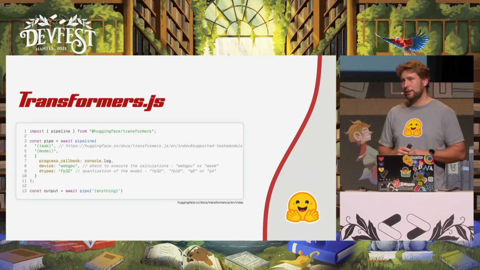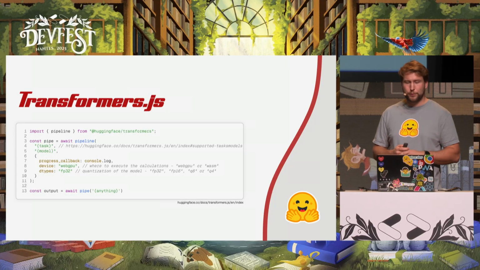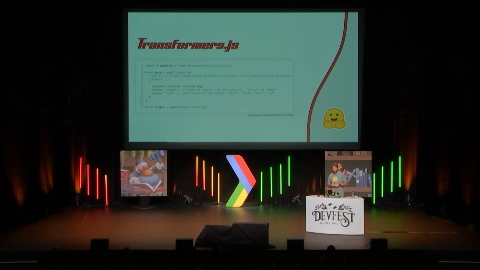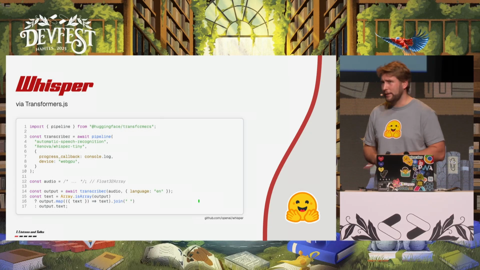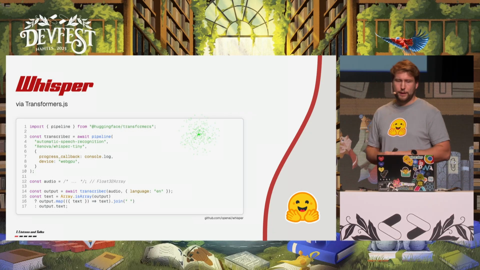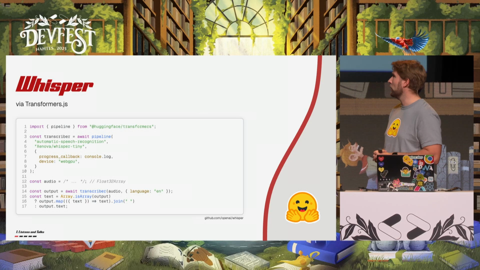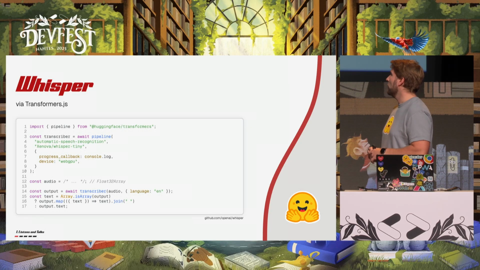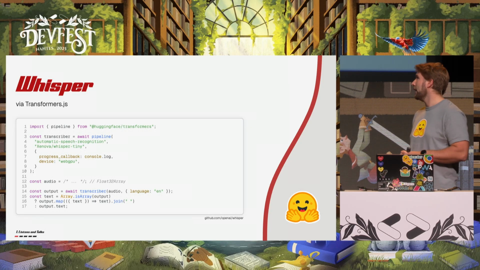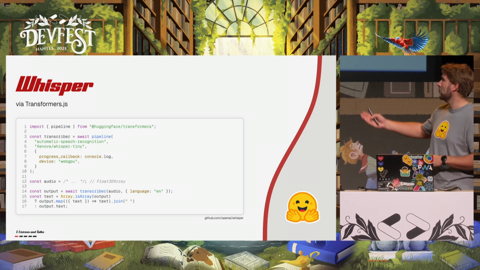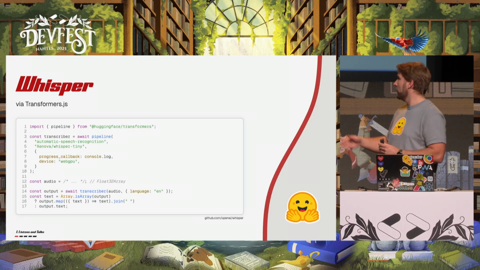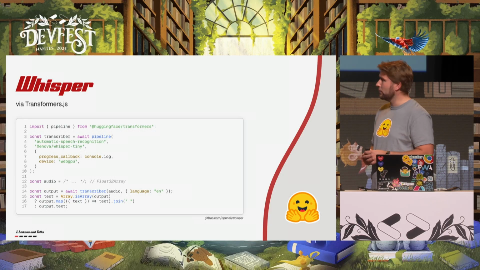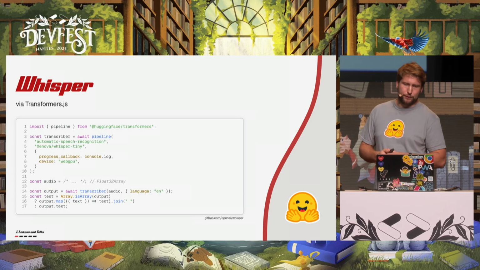Now let's see how we can use them to solve the first two problems. We wanted it to listen and to talk to us. For the first part, we can use a model family called Whisper. Whisper was trained and open sourced by OpenAI. So we can use this automatic speech recognition task, and use Whisper Tiny, and basically what we can then do is take the audio input from the microphone, pass that through the transcriber, and we will get back the text.